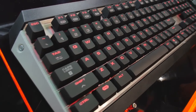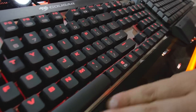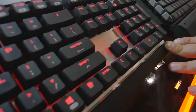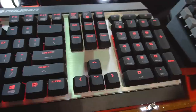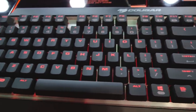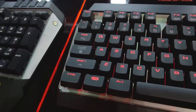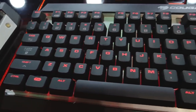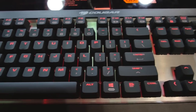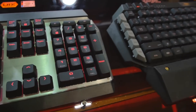This is the ATTACK X3. You guys have seen the 600K, 500K, and 700K — this one is sort of the slimmed-down version. You don't need anything other than a decent keyboard: just aluminum, none of the extra pads or M keys, just a simple keyboard. The price is going to be around the $120-130 US dollar range, and these are Cherry MX keys with full backlight and full key rollover.